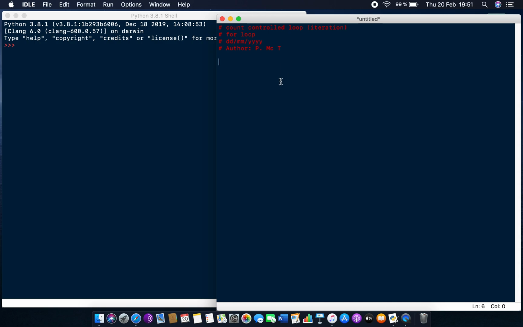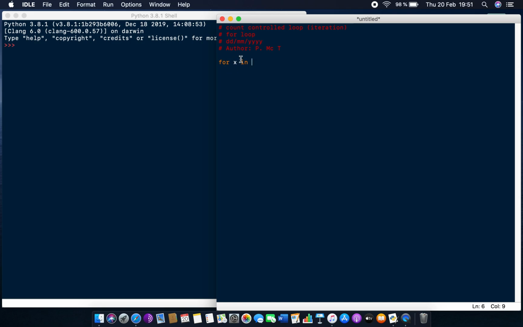The first kind of loop is to loop through a range of numbers, and we will just print those numbers out. This is the for loop. So, for x: x is a variable that we're using within our loop. You notice I haven't said beforehand that x is equal to 0 or anything else, but it is a variable, and it's a variable that's going to change within my loop.